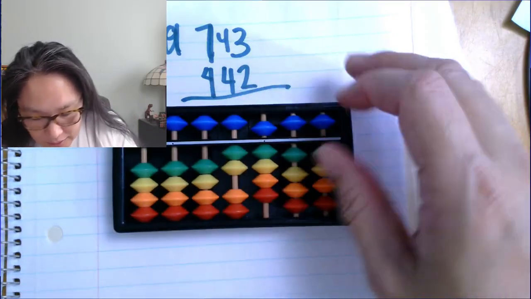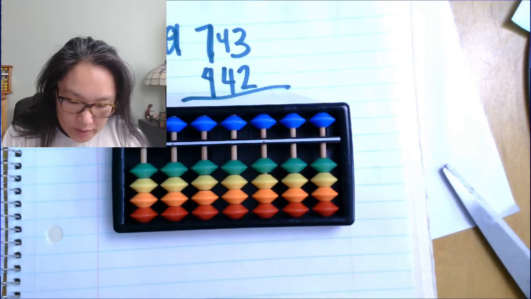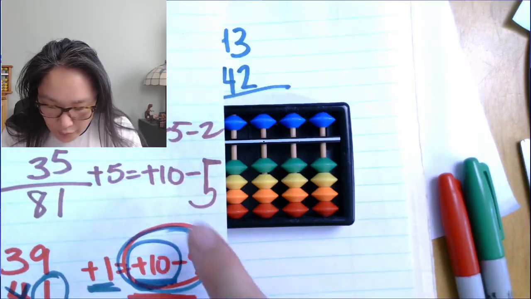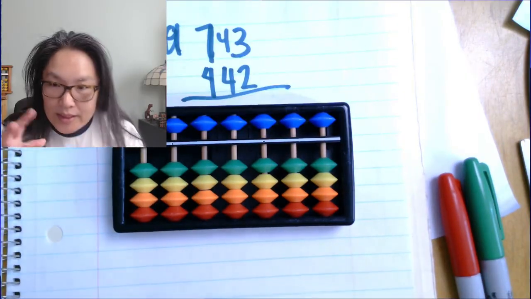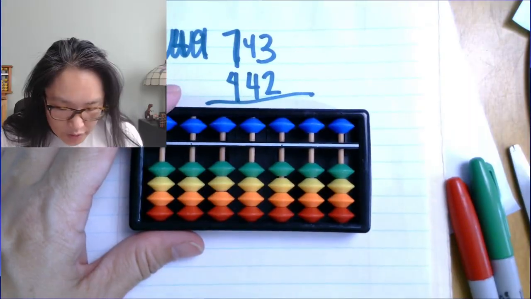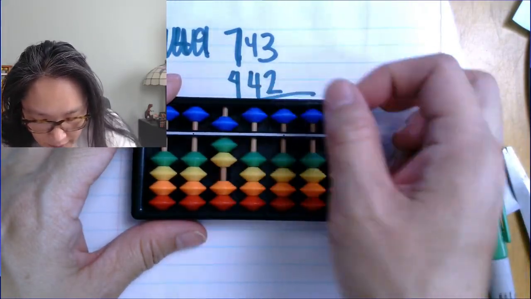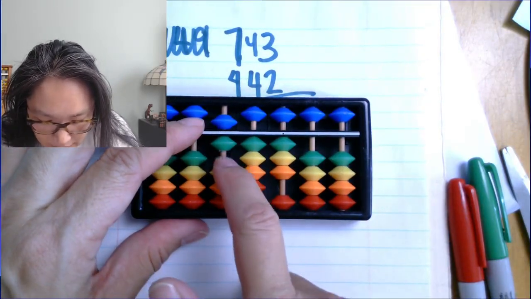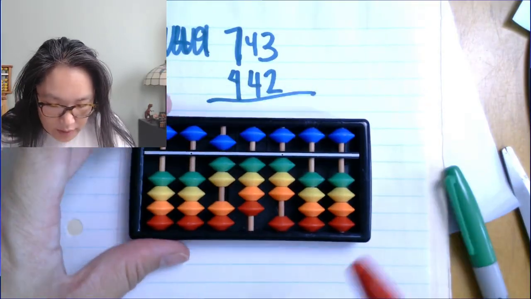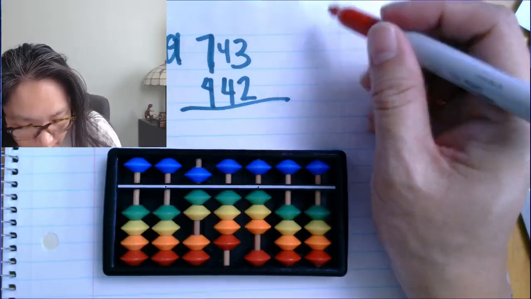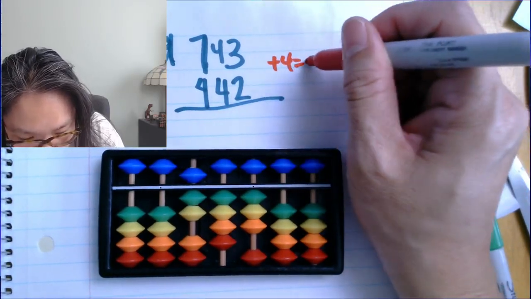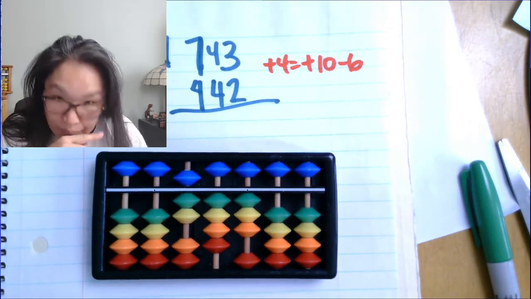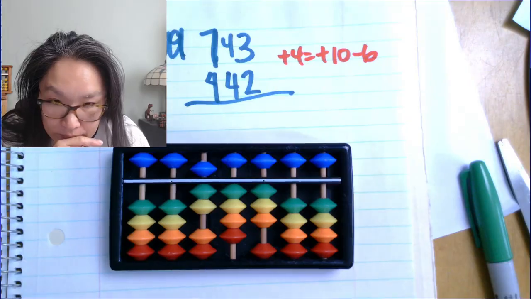The biggest thing is to understand how to use the abacus. But what I'm trying to do is get it to relate, because some people get a little bit hung up on the formulas. These are all the formulas, but it's how do we present it? So that's the question, right? So if I did 743, I'm going to add 4 here. I want to add the 4. Plus the 4 is equal to plus the 10 minus the 6. Plus the 10 minus the 6.